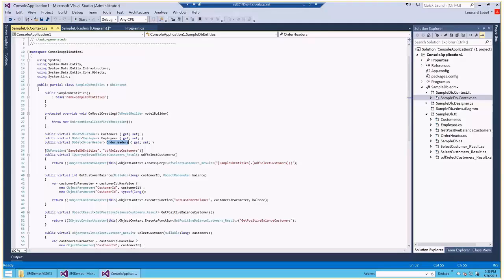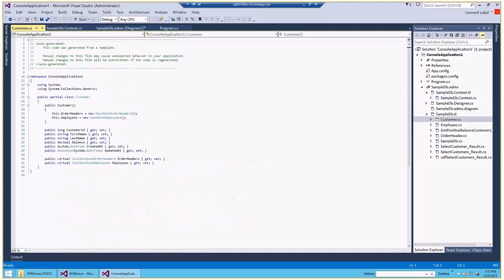So we had customer, employee, and order header. These are pluralized versions of those names, which is a DbSet of those entity types, and it represents those classes. And when I want to query for customers, all I need to do is create an instance of this context object and issue a LINQ query directly against customers, and it will dynamically generate a select statement for me. If I look at some of the other generated C# code, here are my POCO classes, just plain old C# classes. You're not forced to inherit from a particular base class, as was the case with a very early version of Entity Framework.